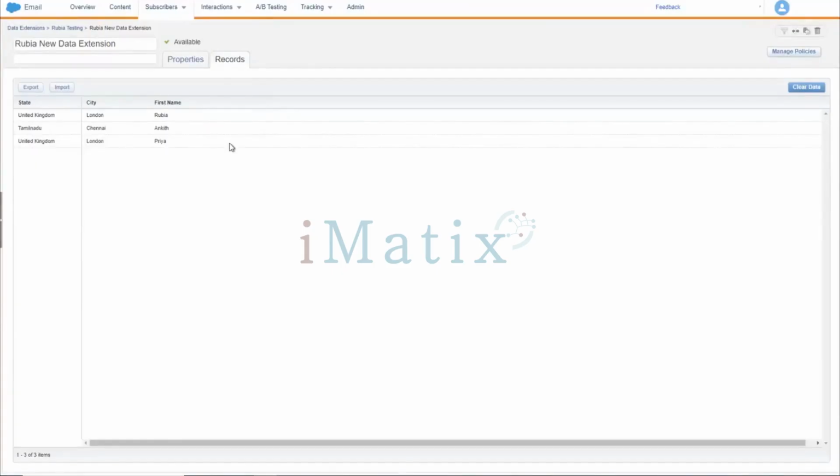There are only 3 fields now. Now from your old data extension you need another. Create another 2 records manually.